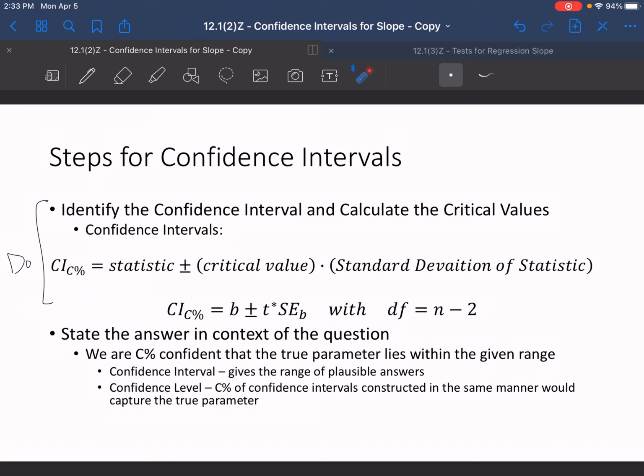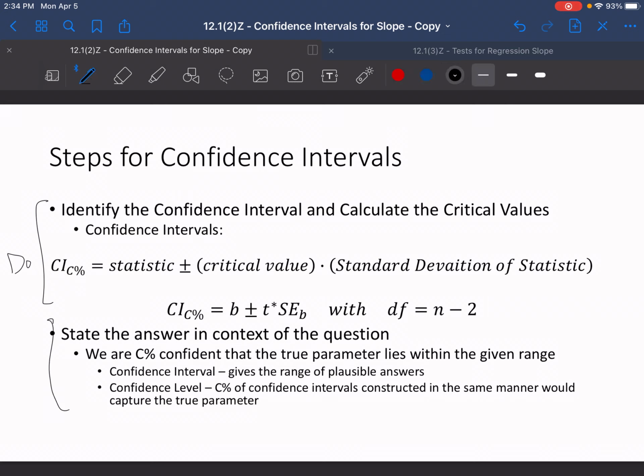For the AP test, you might want to put it in this formula right here, where you give the slope, you give whatever the t-value is times the standard deviation of the statistic if you can. But a lot of this can be found in the calculator using a fairly easy function. So I will show you how to do that in just a second.